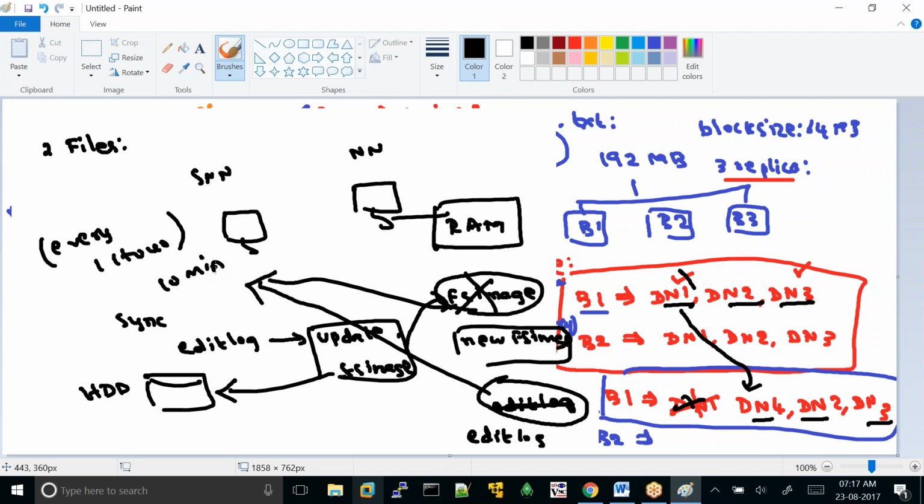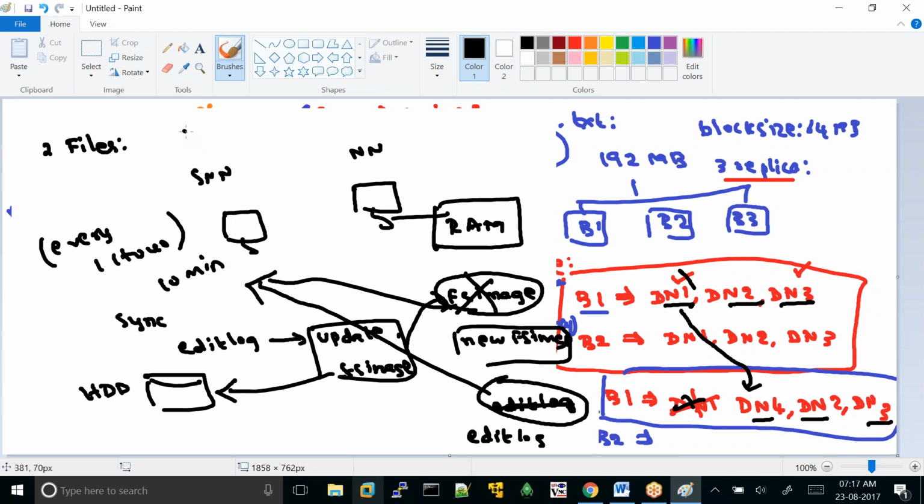This action of taking the FS image and edit log, synchronizing them to create a new FS image, taking a backup of the new FS image on its hard disk for later usage, and replacing the old FS image in the name node's RAM memory is called a checkpoint.